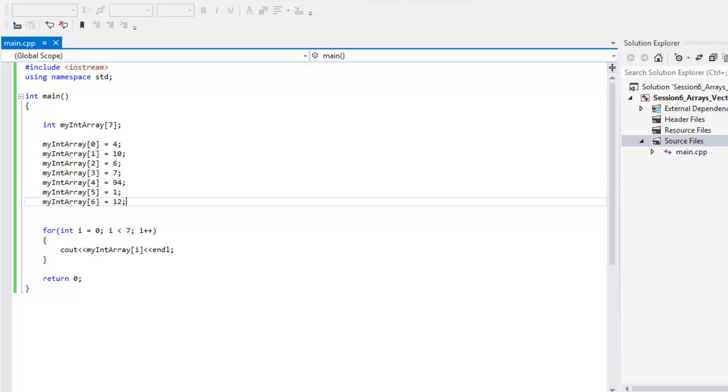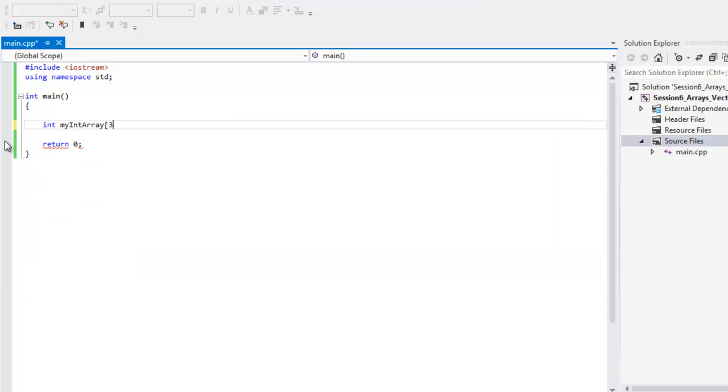Another way to initialize a standard array is, let's say I have an array of size 3, which means we have 3 elements indexed up to 2. So we have something at element 0, something at element 1, and something at element 2. You can use what's called an initialization list. Let's say I have 12, 54, and 6. That will initialize the 0th component to 12, component 1 to 54, and then the second index to 6. So that's another way to initialize elements of an array.